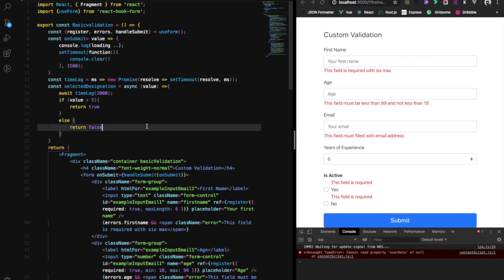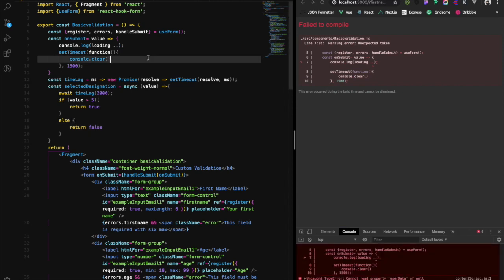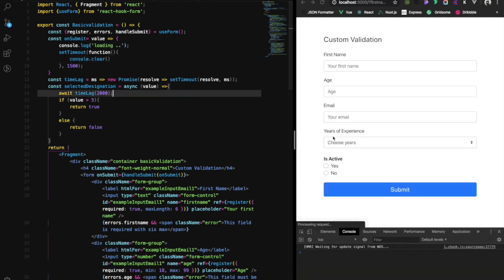Okay, so now I think loading. Okay, this should be in the string. So yeah, I think we are good to go.